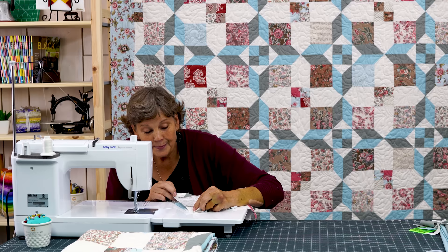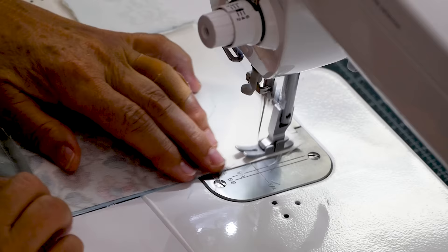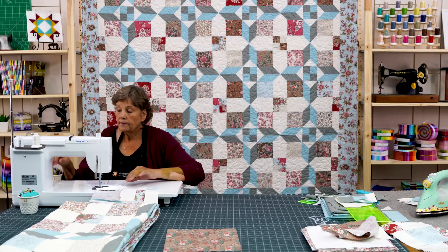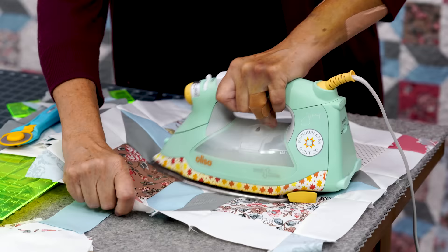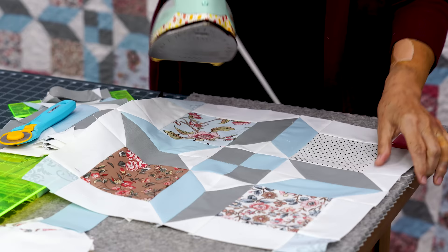Now we're going to add the other half to this — looks pretty good. We're going to add this piece to the bottom, making sure your big squares are headed toward the middle, and then sew out to the end. What I love about this block is what happens when the pieces come together and the secondary things that take place. With this sashing — let me press it so it looks really nice. So here's our block — look what happens. It makes that center square around that four patch just pop.